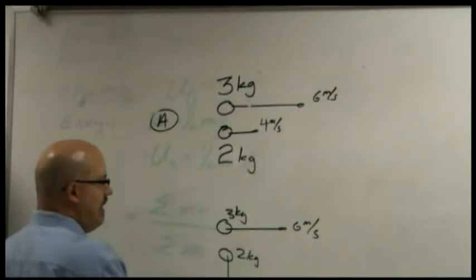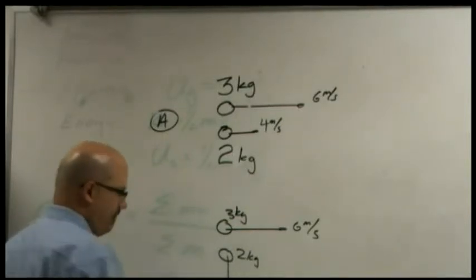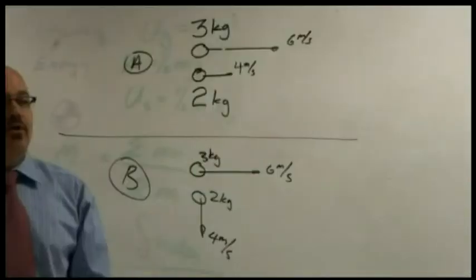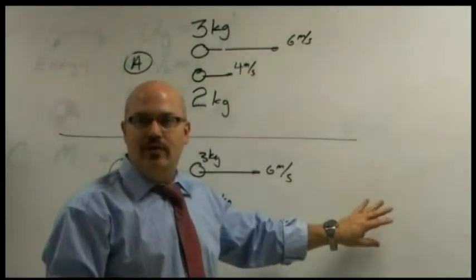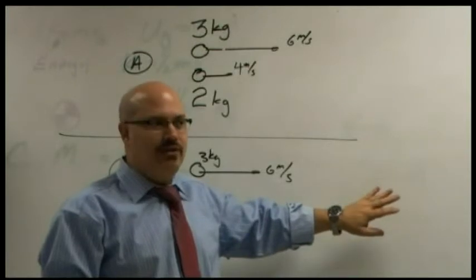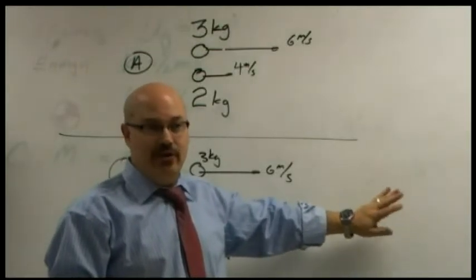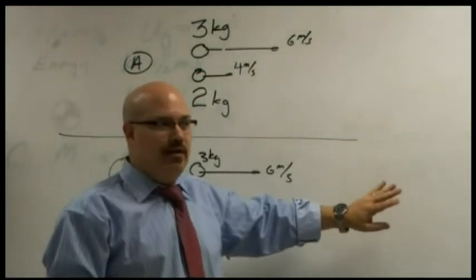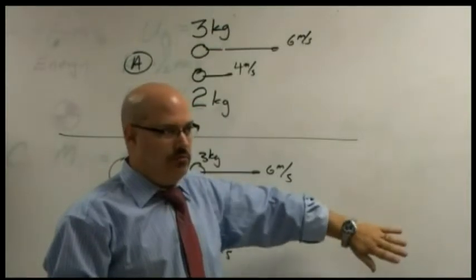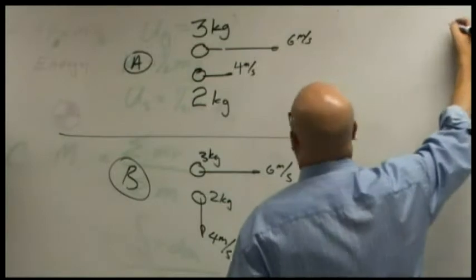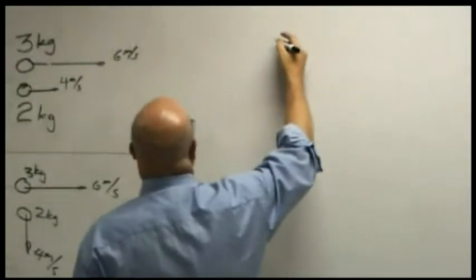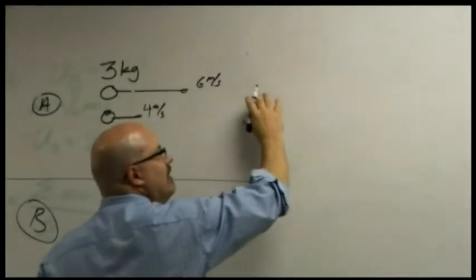Velocity of center of mass. The sum of the MVs over the sum of the M's. This second one you can answer several ways. You can either answer it in component notation like i and j, that would be easier, or you could answer it in magnitude and angle. All right, so this one, what is the velocity of the center of mass?